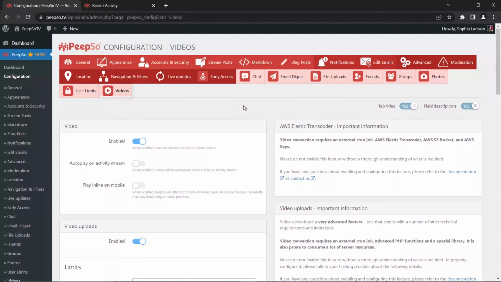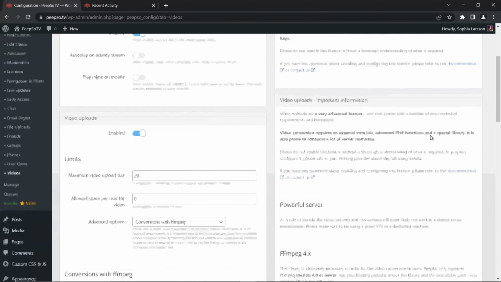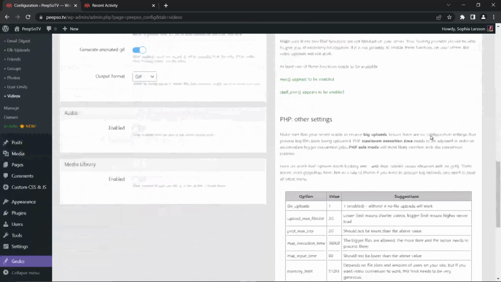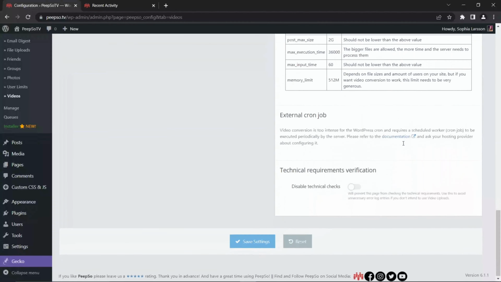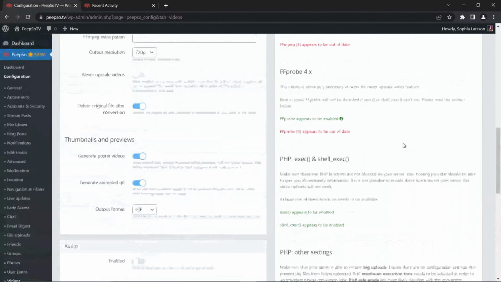As is the case with almost every PeepSo configuration, this one is also divided into a left-hand side and a right-hand side. And on the right-hand side, you only have information about the server and what it needs, okay?